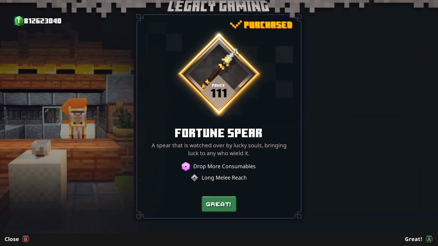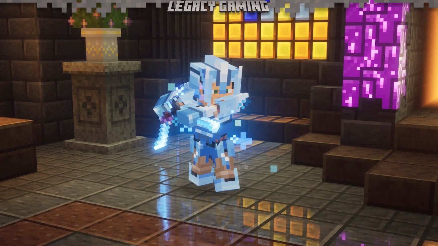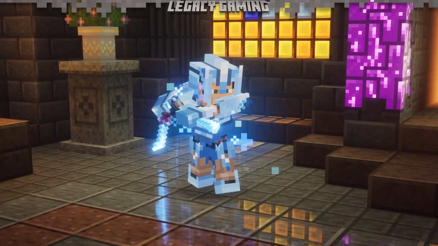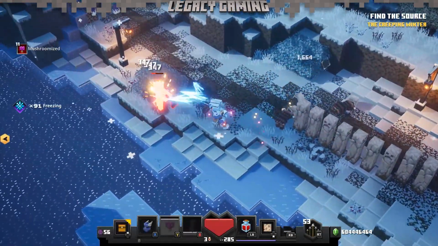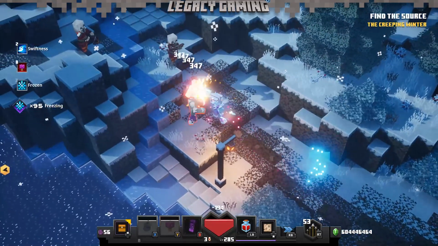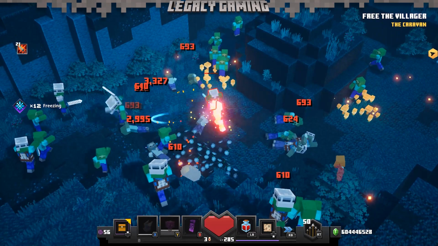The Frost Armor is a solid set of defensive gear, no one is arguing that, and it's clearly tuned to fit the Creeping Winter DLC. Although its freezing resistance is a niche effect, I do believe it has some relevance outside of the frosty biome. The chilling aura is really good and allows players that extra time to adjust to enemy movement.